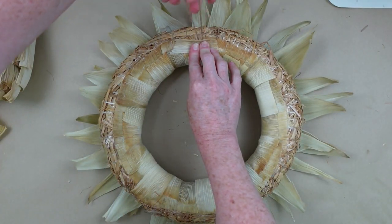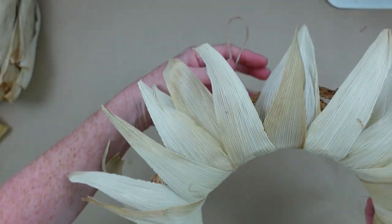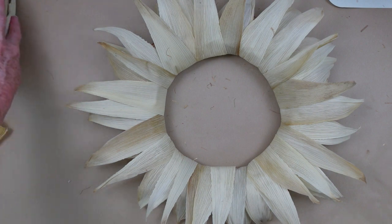Let it dry for a minute. And then once you flip it over, this is how it will look. And you can use it just like this with nothing else as you would like.